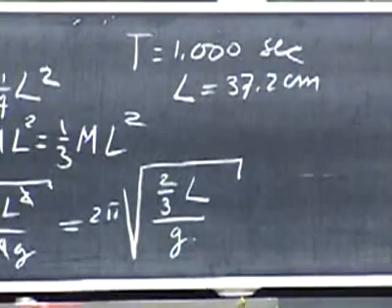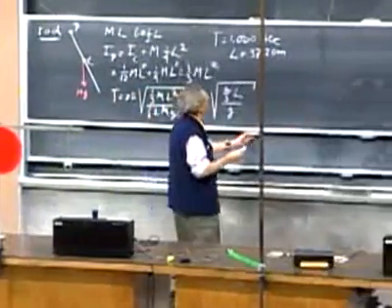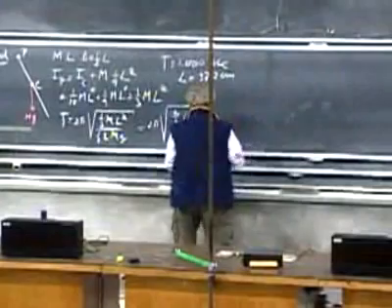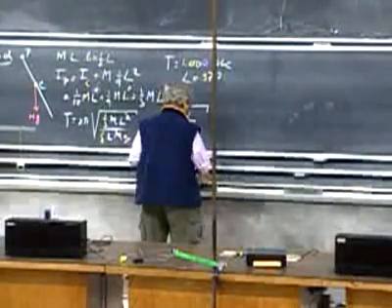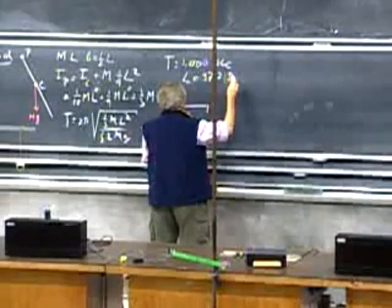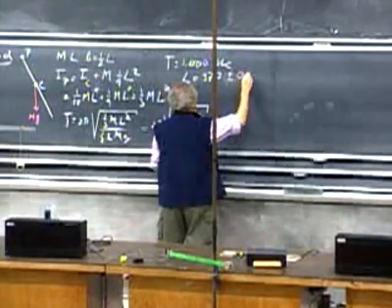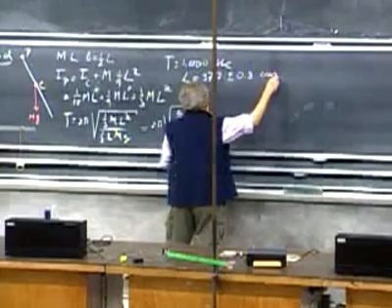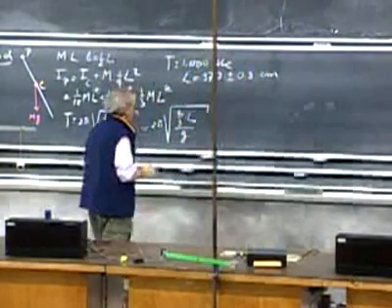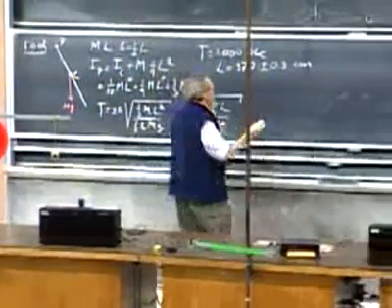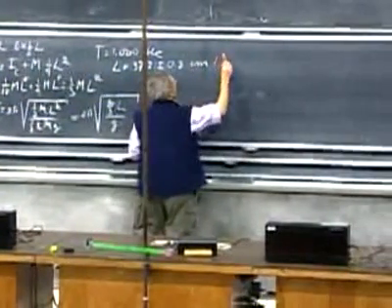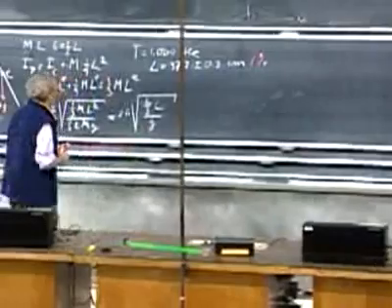There's always an uncertainty, of course, how you drill the holes and where you drill the holes. So I would say the value that we actually achieved is 37.2, probably with an uncertainty of about 3 millimeters. So 0.3 centimeters. That is an error of 1 part in 370. Let's round that off. That's a 1% error in the length.